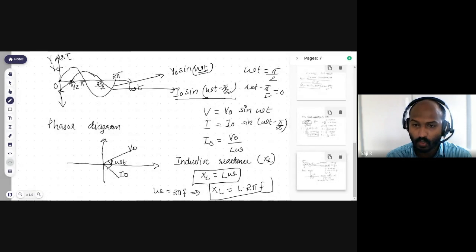So if the frequency of the applied current is 0, frequency 0 means the current is not changing. For example, instead of AC, if we are connecting a DC current from a battery, then the current from a battery is constant. There is no changing or oscillating. So its frequency is 0. If the frequency is 0, what will be the reactance here?